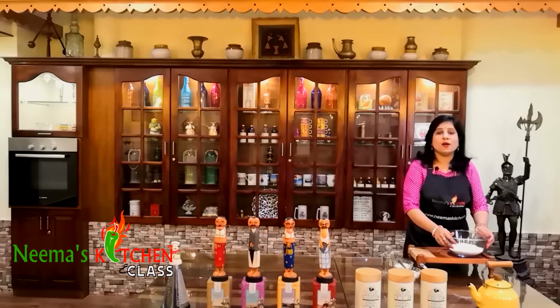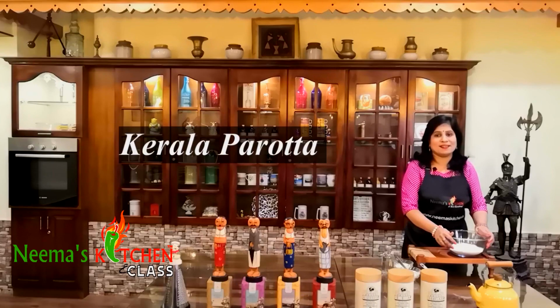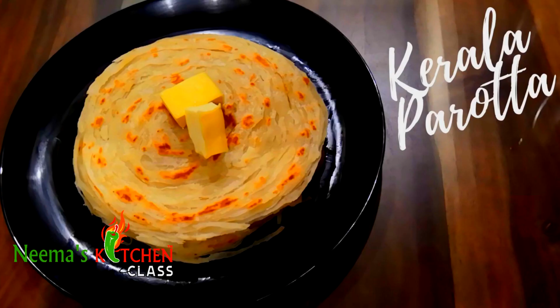Today I'm here with a recipe as per the request from many of my friends, especially a couple from UK. They have been asking me to show an easy way of making a soft layered Kerala Parotta. So let's begin.